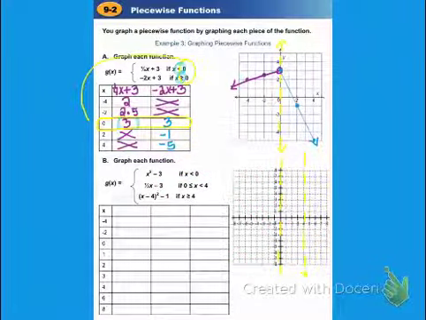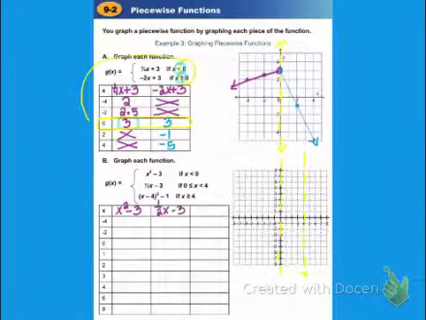So again, the other thing that I do is I'll come down here, and I create a table for these because we're going to have, let's see, 3 functions. We're going to have x squared minus 3, so that's a quadratic piece. Then there's going to be a half x minus 3, and that's linear. And then there's going to be another quadratic part, (x minus 4) squared minus 1. And so that's a third piece.